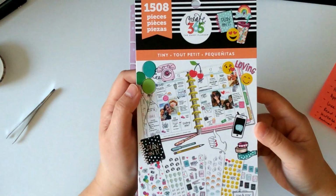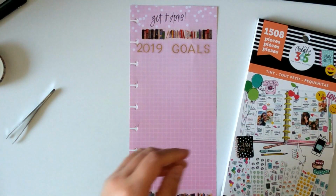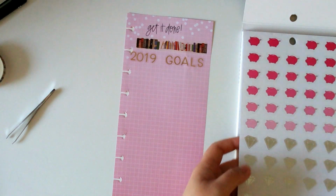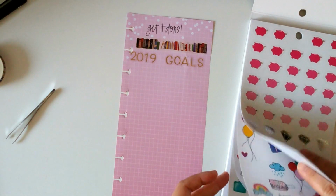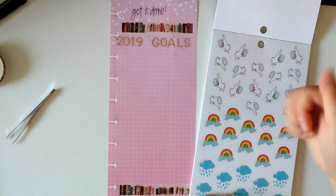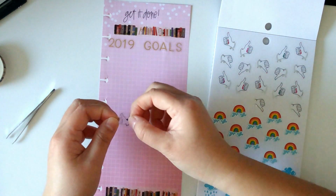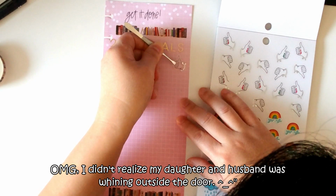Okay, I'm going to use some stickers from this sticker book, Tiny, because I want to make some sort of bullet or check mark using some of these stickers that I don't know if I'm going to be using, but it'll make a good check bullet. Okay, I'm going to use these thumbs up hands. Okay, so first let's do this one. Thumbs up.